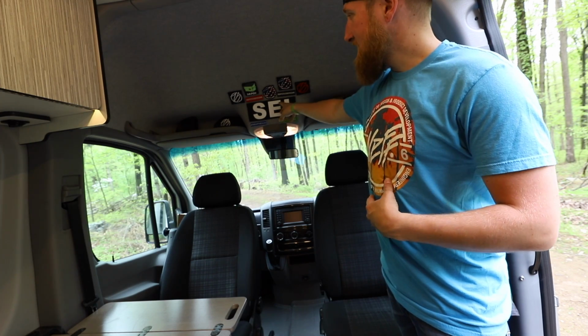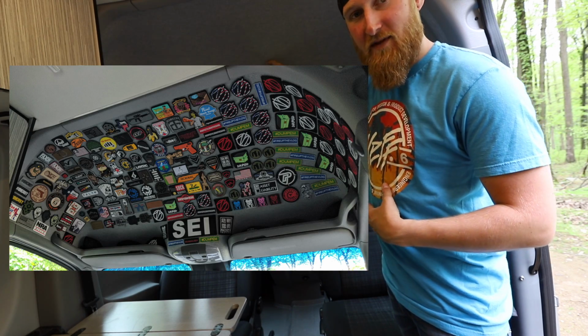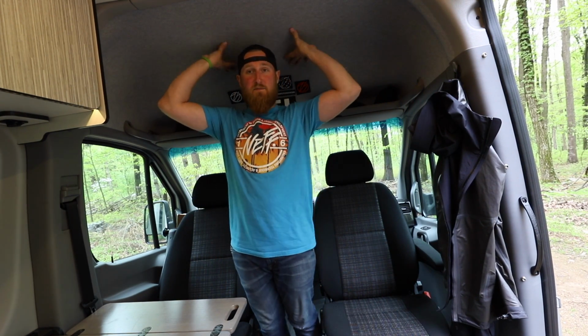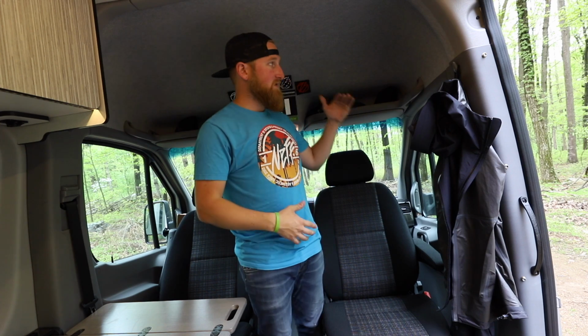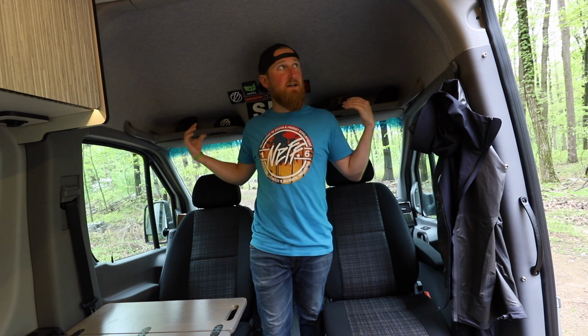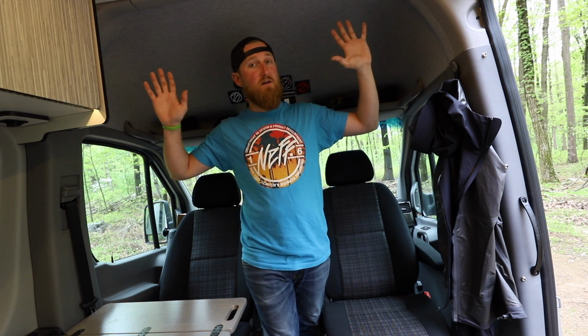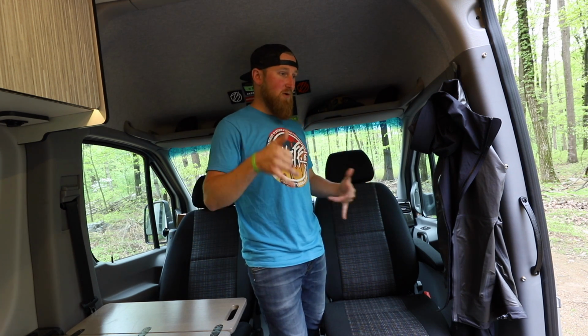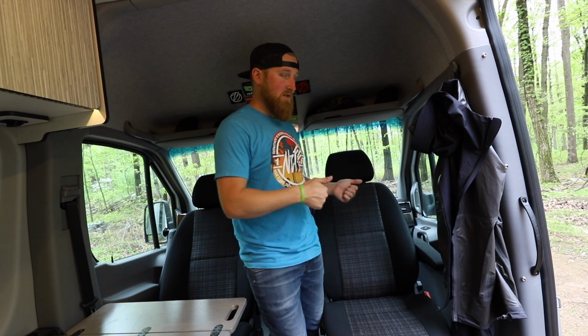Behind me right here, you can see I got some patches stuck up on the headliner. You can obviously stand up in here, and I still have plenty of room. On some models you will see this with like a cabinet or storage bin. I prefer these little shelves right here. I currently just have some hats up here, but if this thing was closed off and turned into more storage, then it would feel a little bit more claustrophobic in here. I love being able to pull over somewhere, park, and then literally turn my chair and just stand up right like this.